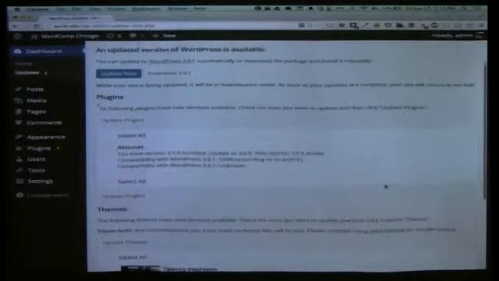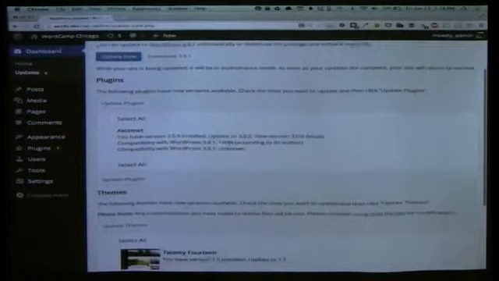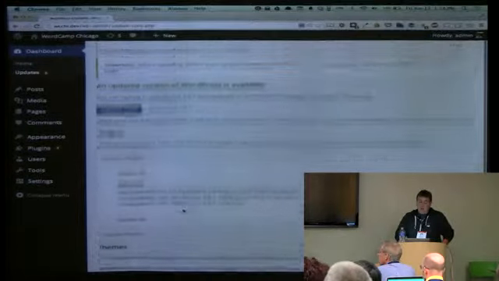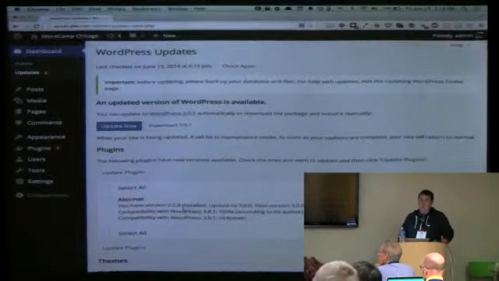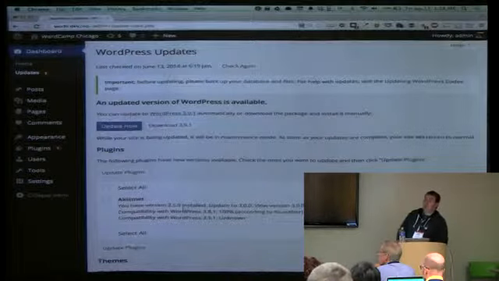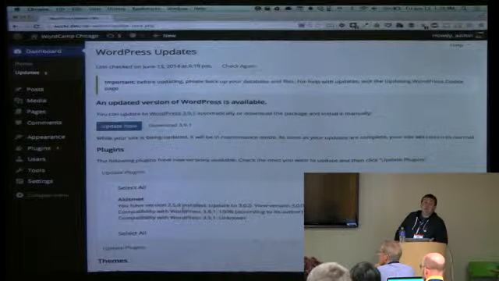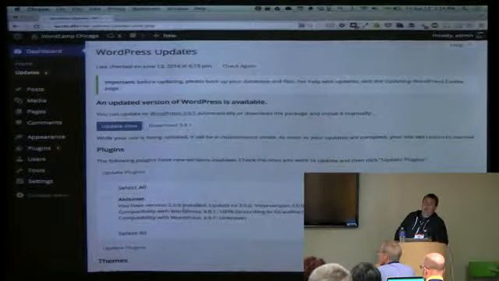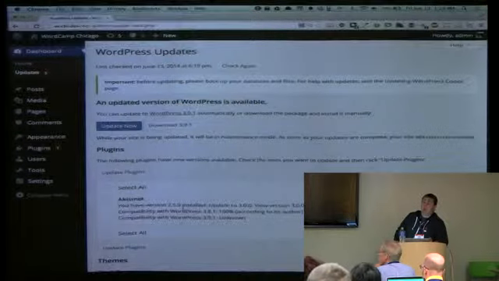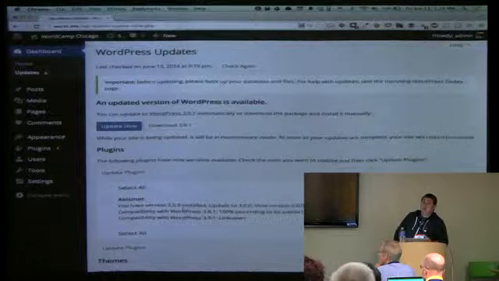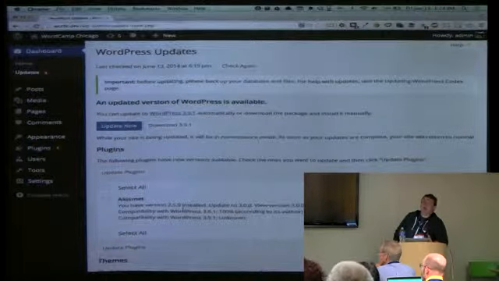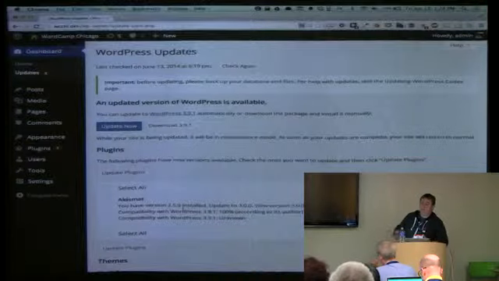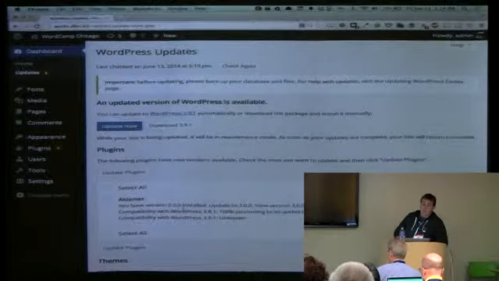All right, and in here too, it shows me my plugin updates and my theme updates. And like I said, it's not going to replace your whole site if you do an update. It's good to have a backup when you do updates, just to be safe. It's good to have a backup anyway, because you never know if your host goes down and they lose your data, or some hackers get to your site and get a hold of a bunch of your data and things get all messed up. It's just good to have backups in the first place.